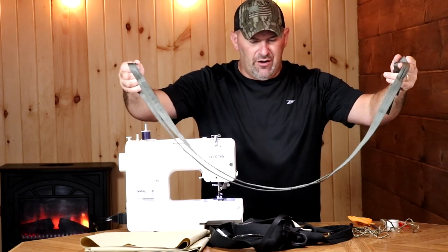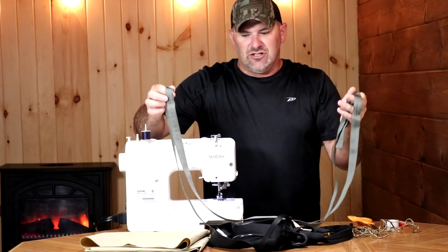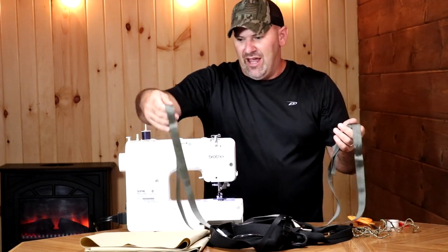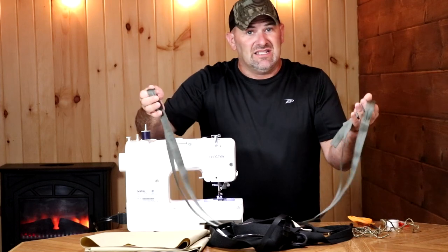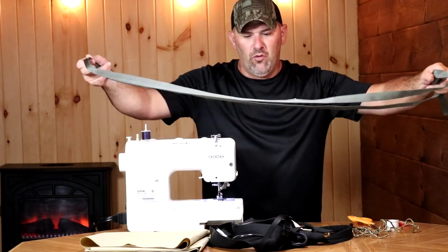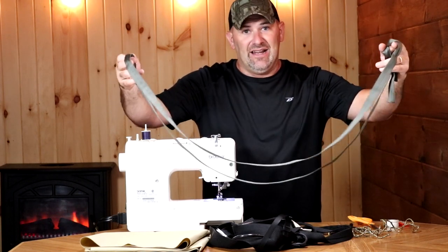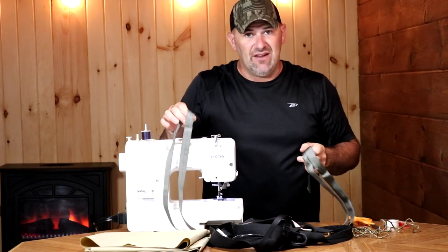This endless loop is what I'm gonna be putting my trust in. I would never trust my choice of thread or the fabric because I simply don't know what the weight-bearing capacity of that is. This tubular webbing I know can hold me — think of it like a swing. You can never be too safe.